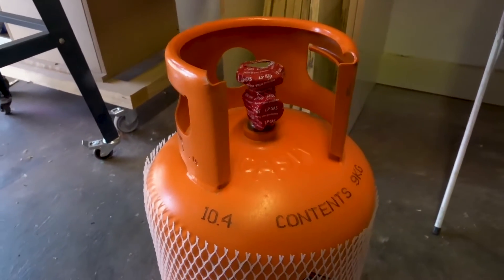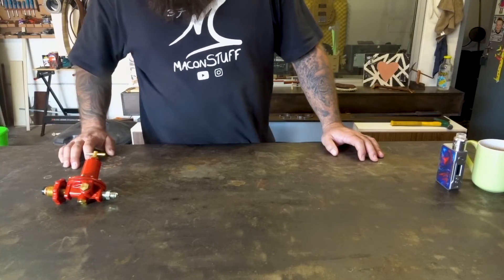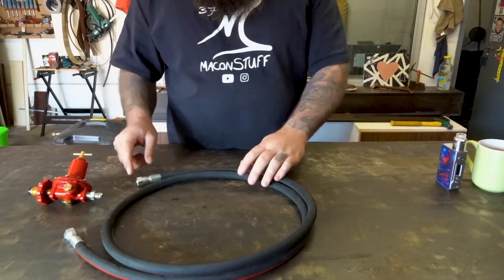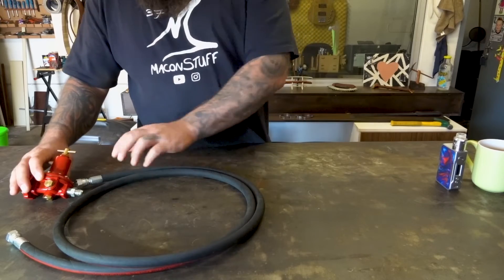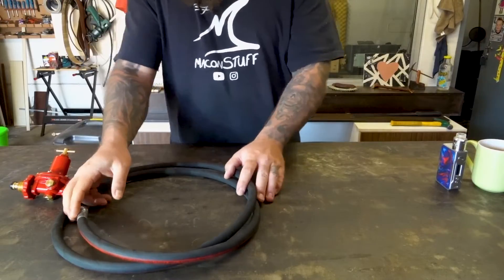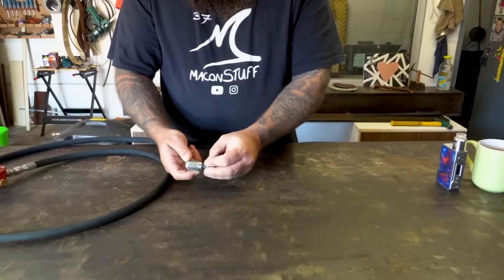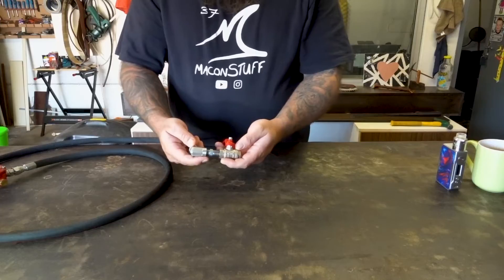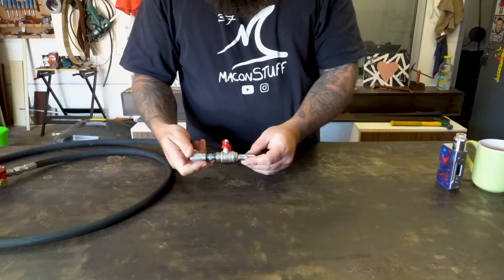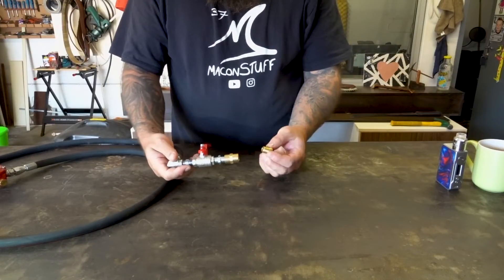Starting from the gas tank, it's going to go something like this. First in line is going to be this high pressure propane or LPG regulator. Second in line is this hose — I think these are 3/8 inch connectors; one will go into the regulator and the other one will go to our torch. Next in line, connecting to this side, will be this 90 degree elbow. After that we'll have a connector going in here so that we can connect the ball valve.